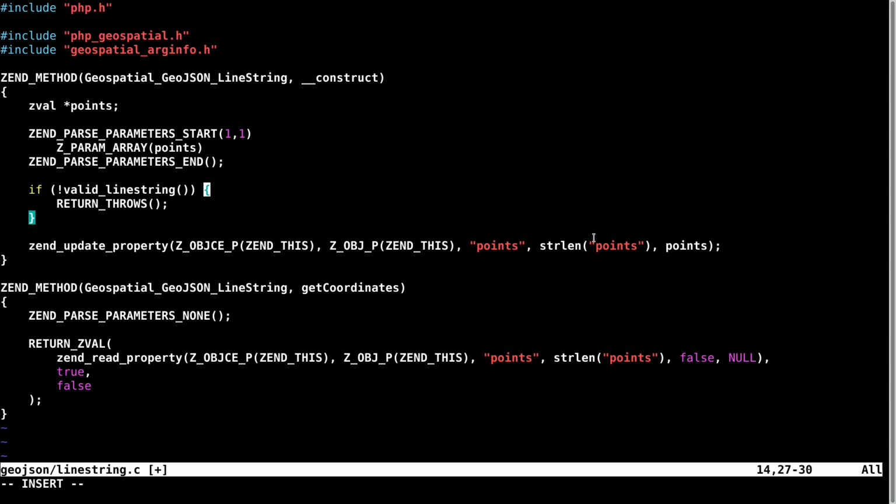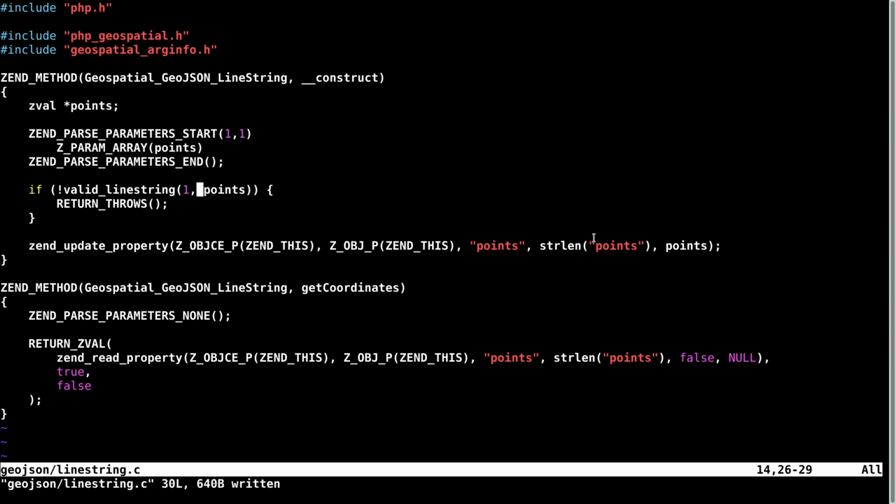The checkValidLineString function, of course, needs to accept some arguments. Most importantly, the points array itself. Because we want to do some proper validation here with some better error messages that can help our users, we also have to specify which argument number it is. For some other methods that we're going to have, the line string won't be in the first argument like we have here. Because it's always the first one in the constructor, we just specify the number 1 here.